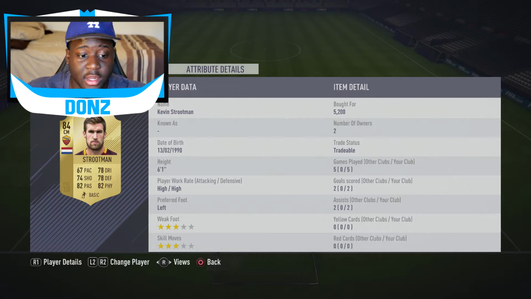He's got two goals and two assists in the 5 games that we played. He cost 5,200 coins, and he as well has high work rates. He's got 3-star weak foot, which isn't amazing, but isn't really too bad. He's 6'1" as well, guys, so he's amazing in the air. He's absolutely amazing, guys. He's got 67 pace, 82 physical, 78 dribbling and defense, 82 passing, and 74 shot.